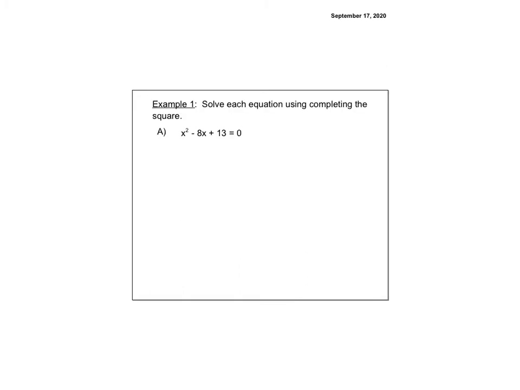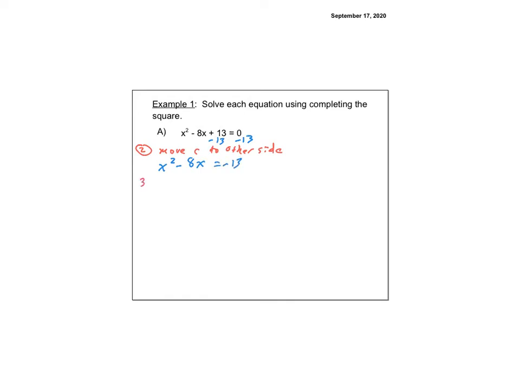All right, so we're going to try our first completing the square problem here. The first step says if a is not equal to 1, then we're supposed to divide every single term in there by a. But our a value there is 1, so we can skip the first step and go to the second step. The second step says to move c to the other side with a 0. So to move c to the other side, we'd have to subtract 13. So we'd end up there with x squared minus 8x equals negative 13.